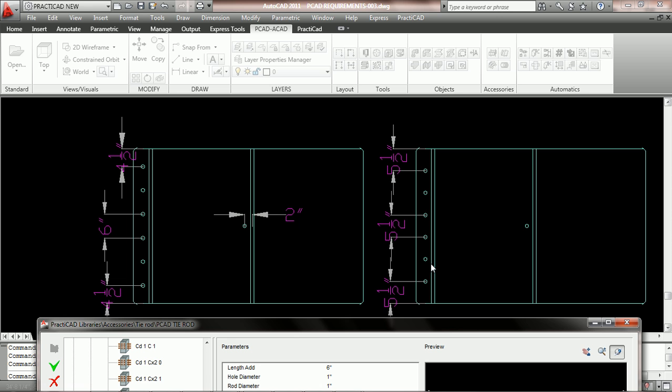Even though the value we said was 6, Practicat uses that as the maximum distance allowed between the two tie rods. Here you can see from the edge we have 5.5 inches to the tie rod. And then in between each tie rod, you can see it's marked by the dimension lines. We have 5.5 inches. So what it did was it took the total length, divided it up by the maximum spacing, and it makes sure that they're equal in value.